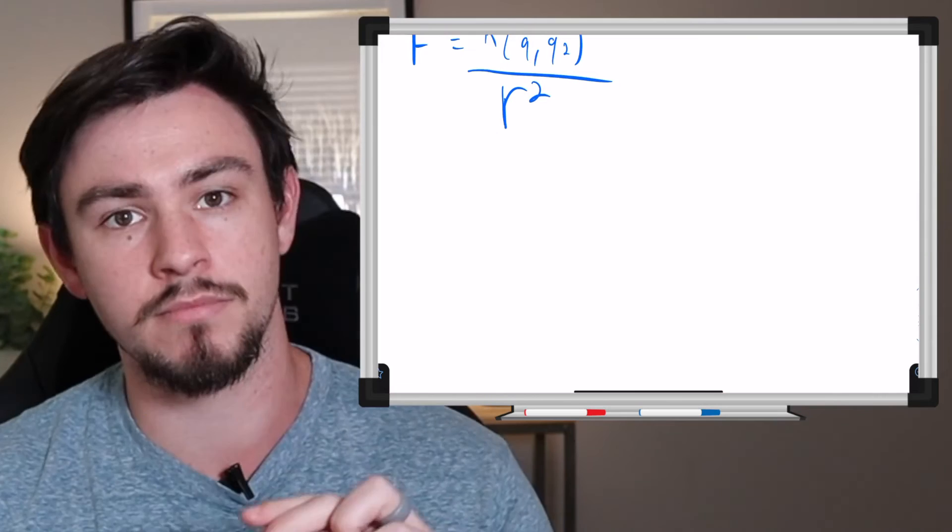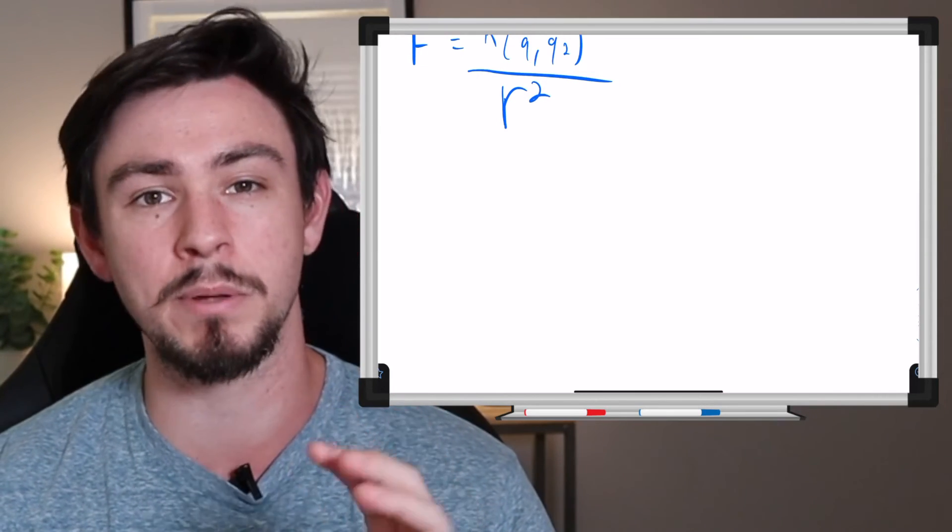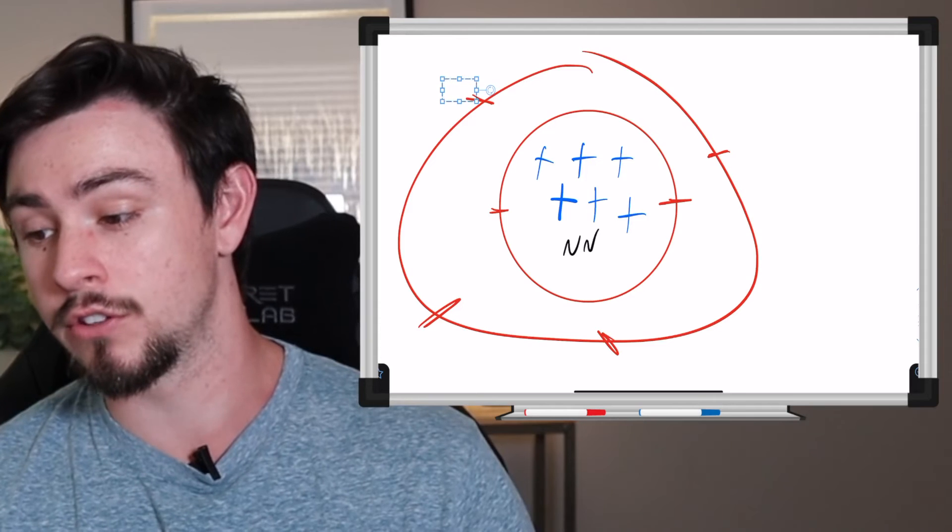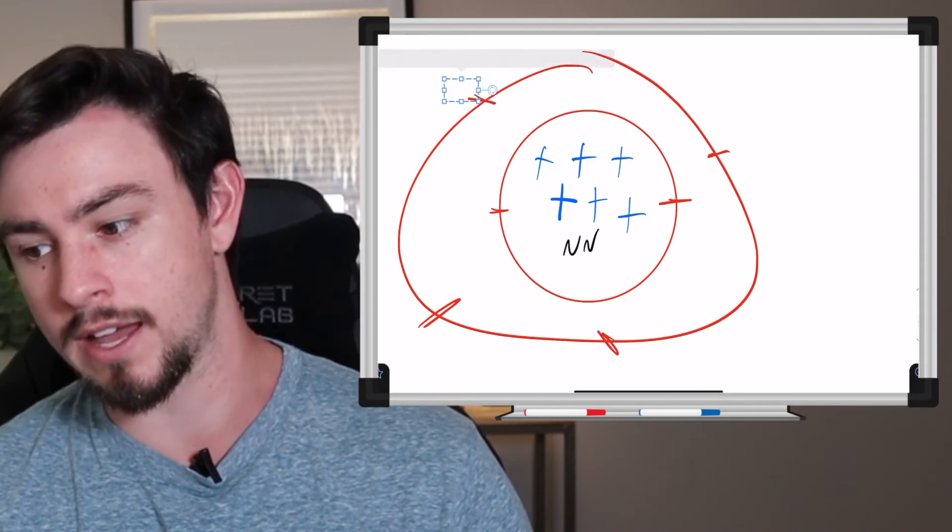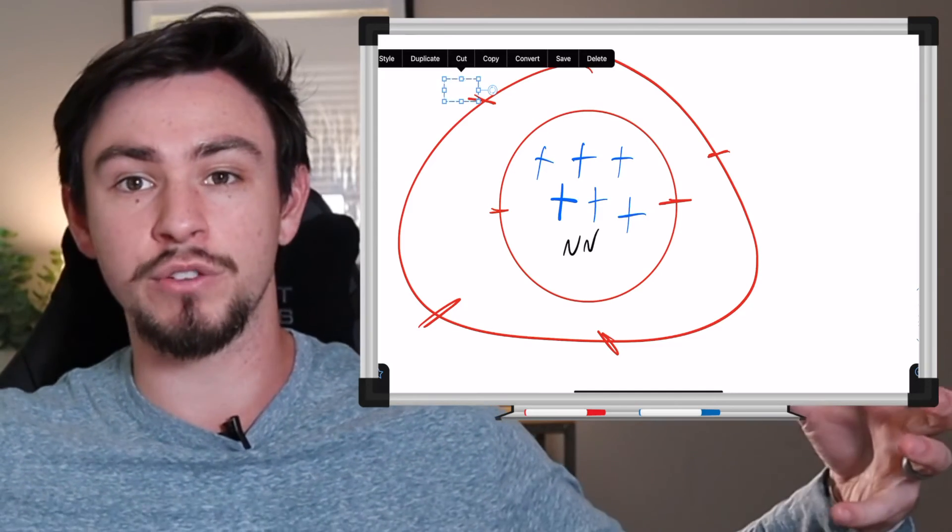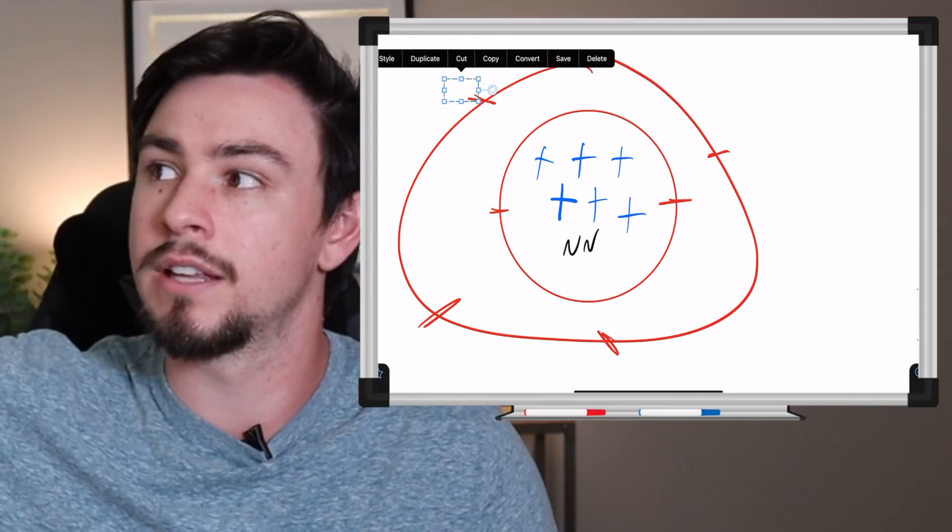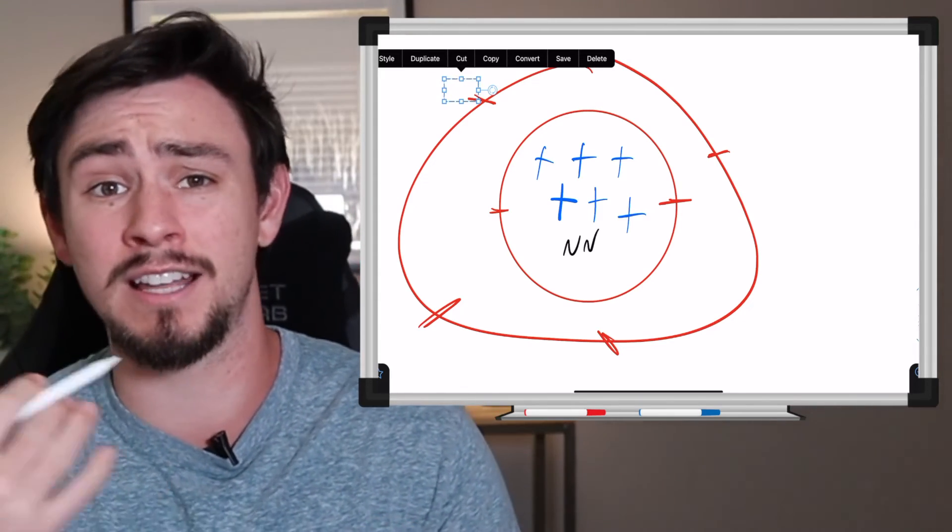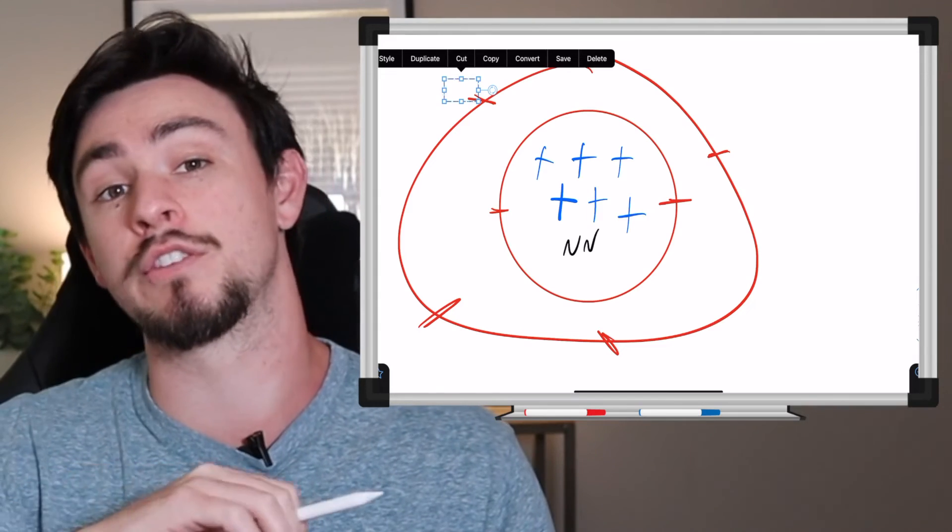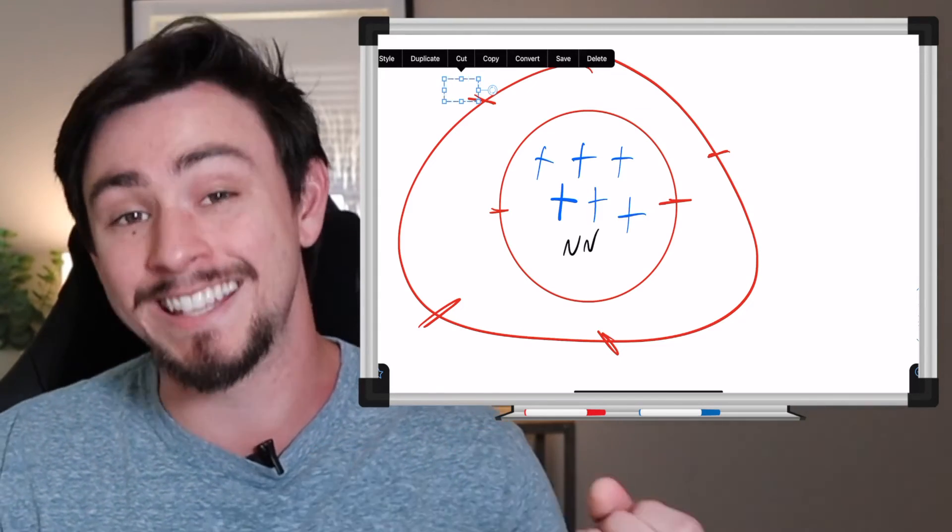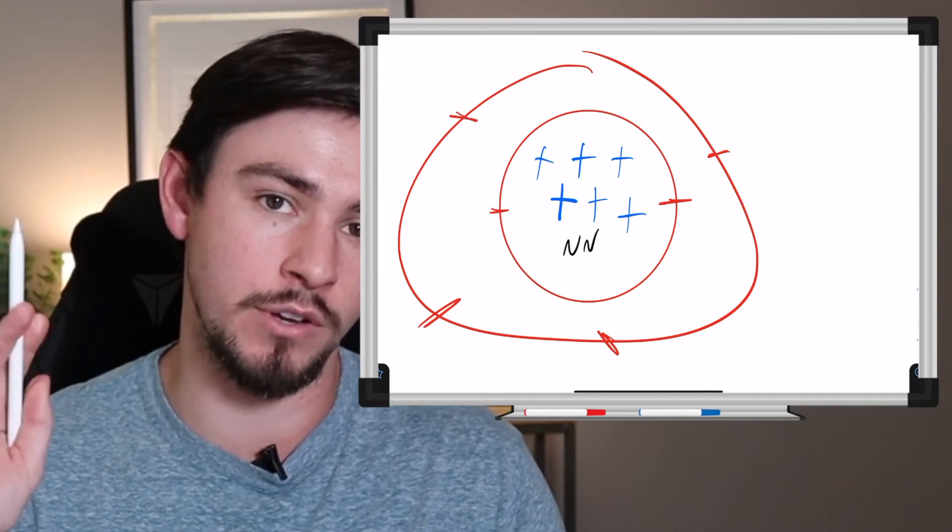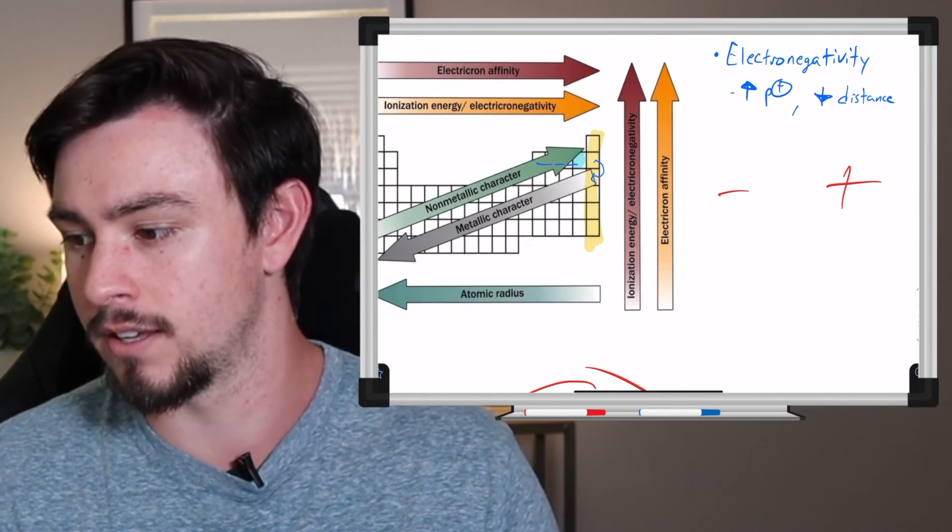The third trend I want to discuss is ionization energy. This is something that a lot of people don't really completely understand what it is. All ionization energy is, is the energy it takes to dislodge and rip off one of these electrons. Now it's going to follow the same trends as electronegativity. Does that make sense? Because it kind of should, right? Because if electronegativity is how tightly you hold on to the electrons you have and how tightly you attract the others, well if it's held on really tightly you're going to need a lot more energy to dislodge it. So that ionization energy is going to go up and to the right. It is not the energy that's released, it is the energy that's required to create an ion. Ionization energy is the energy required to create an ion by ripping off an electron. It's going to increase as you go up and to the right.